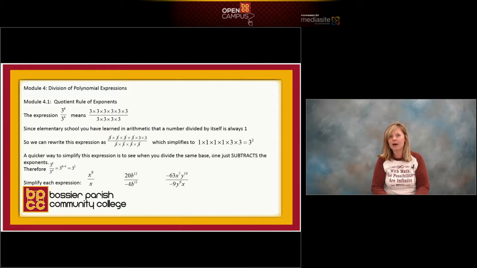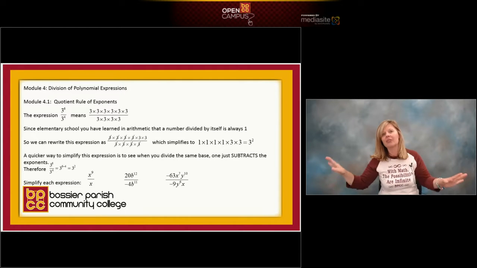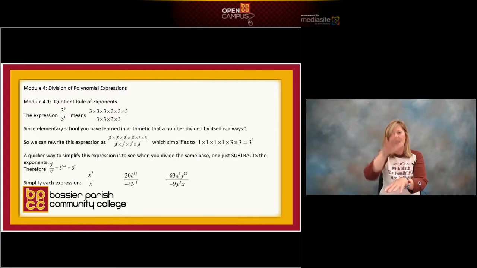Now, instead of us multiplying out 3 times 3 times 3 times 3 times 3 times 3 in the numerator and multiplying out the denominator and getting two large numbers and physically having to divide them, doing long division, there is a quicker way to divide this expression. As we all know from elementary school math, any number divided by itself is always what value? That's right, it's 1. So we know from 3rd grade, 3 divided by 3 is 1.